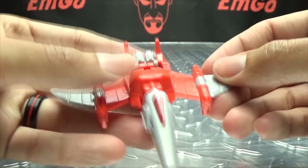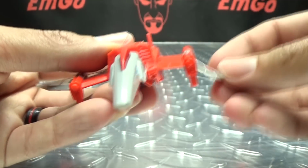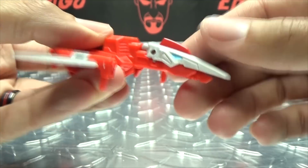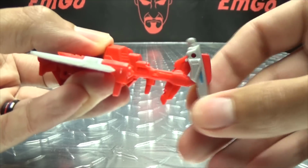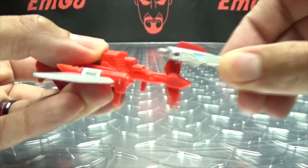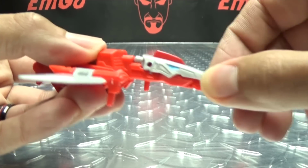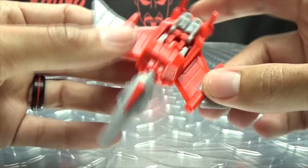One thing to talk about, articulation-wise, there's a bit of articulation on the wings. The wing tips, anyway, can move up and down. And you can kind of open and close the mouth here. This is all one hinge meant for transformation, but you can technically open and close the mouth and have him doing that. You can kind of do that. I don't know. But there you go.